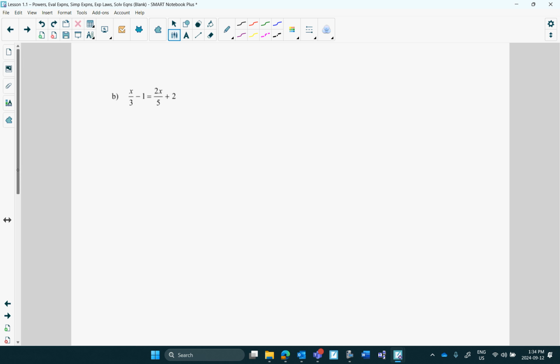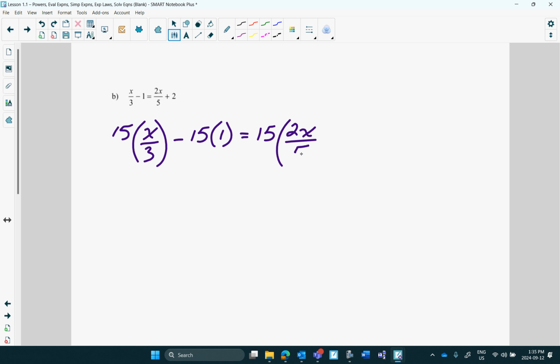And the variables one. Another fraction equation, this time with variables on both sides. Well, first step, get rid of the fractions. What would you want to multiply by? 15. Remember, everything, including the non-fractions, to keep the equation balanced. Okay. So when we do this, the fractions are going to disappear. What does this become?